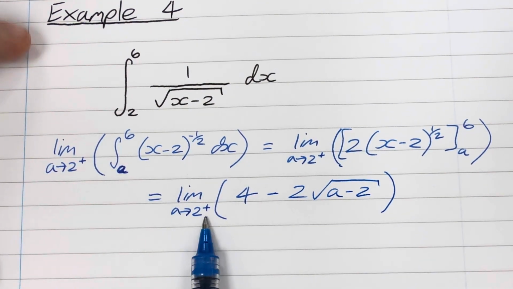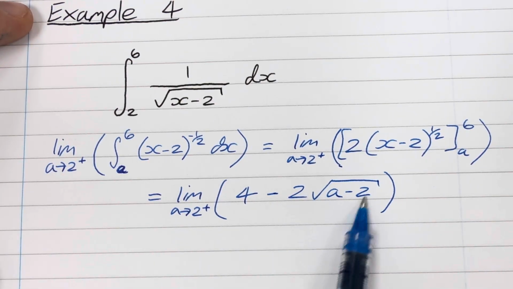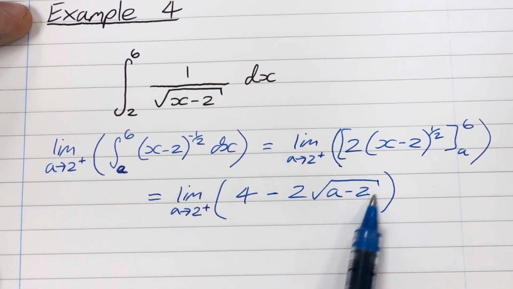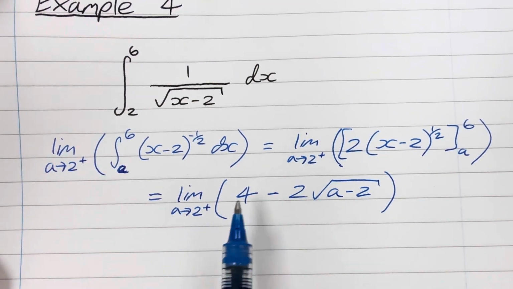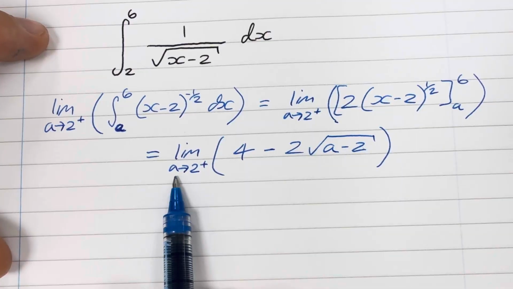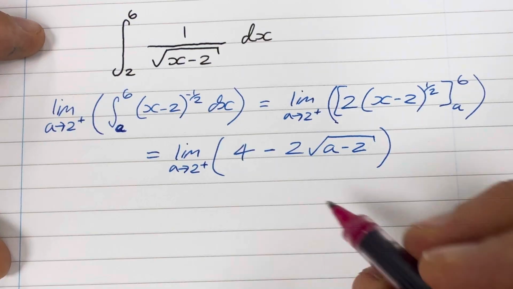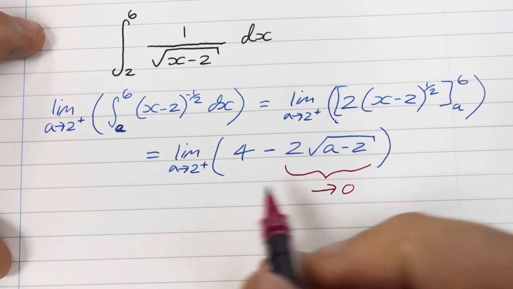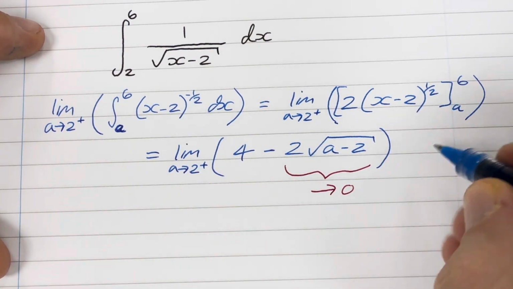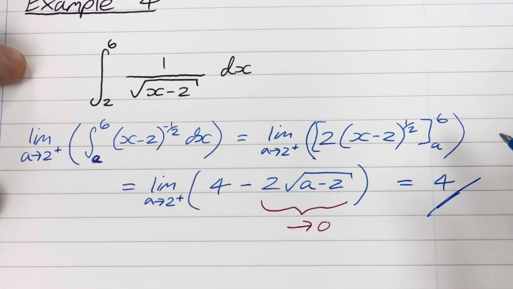Now, this time, again, you still wouldn't lose marks if you didn't put the plus, but this time the plus is a bit more important because you can't approach 2 from below, in this case, in the set of real numbers. So we should be emphasising that we are approaching 2 from above, mathematically. But you can see that when you approach 2 from above, then this square root is going to tend to 0, because this is going to be 2 times the square root of 0. So that's going to disappear as that limit takes effect, and therefore this is going to be equal to the number 4. Okay, so the answer is 4.